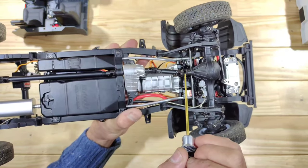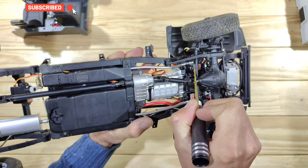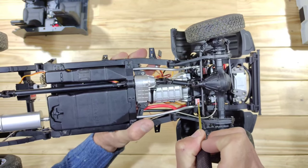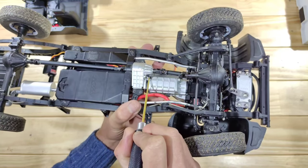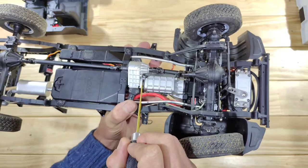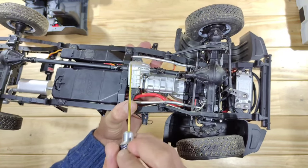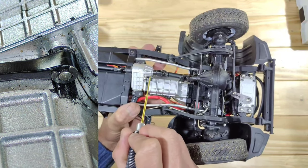In the front of the car you will find two tiny servos. There is one over here for the high and the low speed, and one over there for the two wheel drive and four wheel drive selection. But I had some problems with selecting the 2WD and 4WD. Over here you can see a little shaft that goes inside the gearbox — this piece is connected with two little c-clips. But the c-clips were rubbing against the housing of the gearbox, so I just removed a little bit of material over there and now everything goes smoothly.